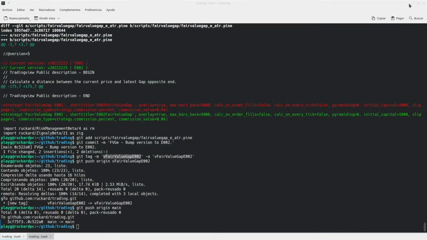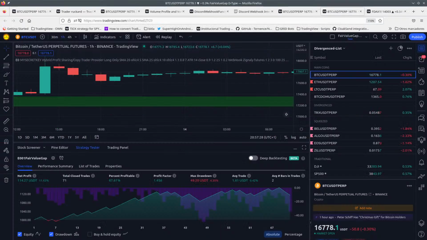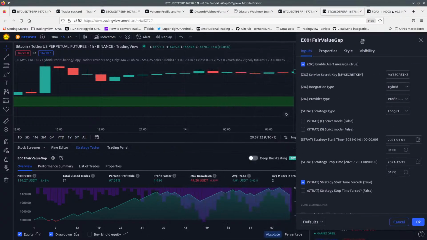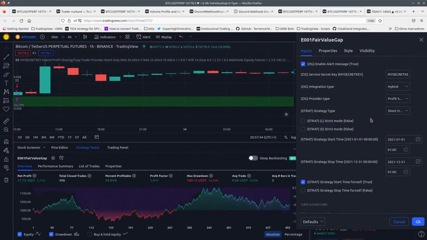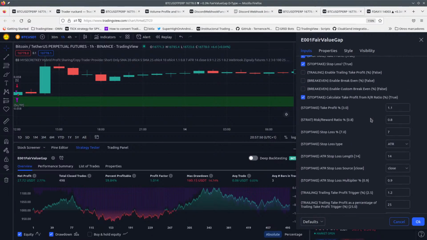However, before doing that, I want to check whatever we have here, which is, what about short only? Is it any better? I mean, do we win something with this? Probably. Oh, probably there are so many trades.